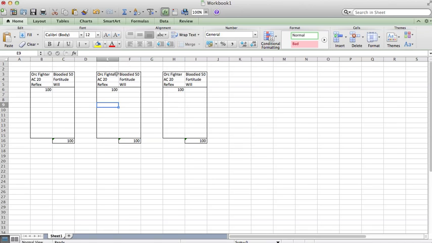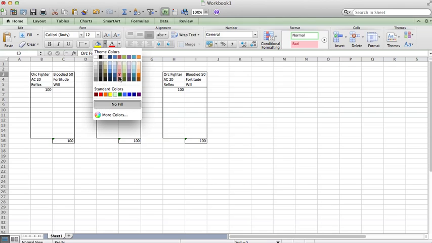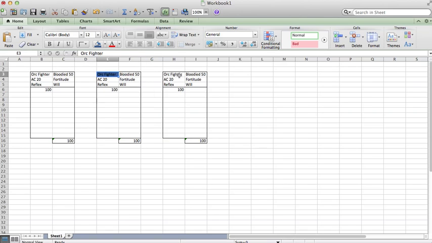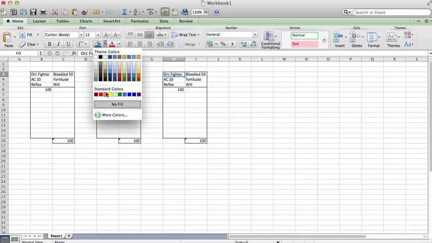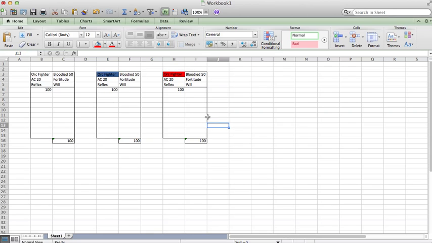If you need to distinguish, I like to click on the name, come up here to the paint bucket, add a color. Maybe the color matches the miniature so you don't get confused if you have a little blue miniature there. Let's say we've got a red miniature there, so you can keep track of which one's which, and just go back and forth dealing damage to these orc fighters. And you've always got their hit point total. You don't have to keep track of it. Very simple, very efficient. Like I said, it's nice to have as a tool, so I thought I'd share it.